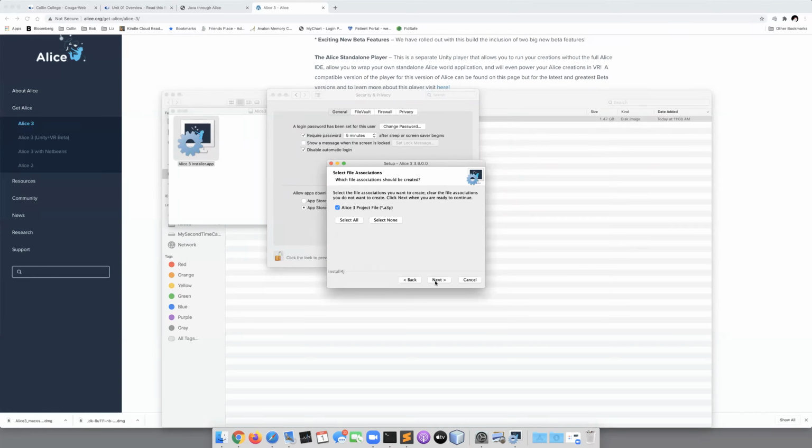We're all used to that. It's like you create your resume in Word and you get a docx file, you double click on it and it opens up, right? That's what we want. So we're going to accept that. Next. We're going to accept the destination. Only advanced users change things like this. And then it's coming down here and it's installing. All right, and it's going to where it needs to go. Okay, not too bad.